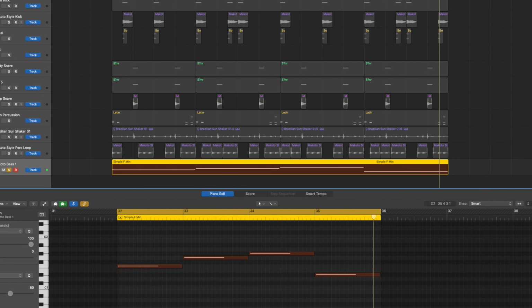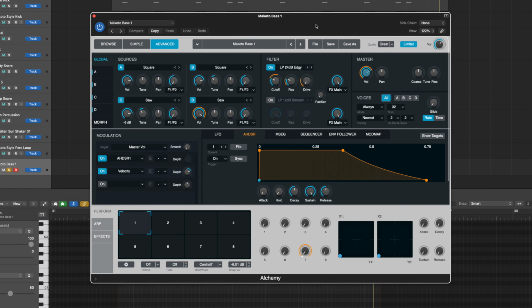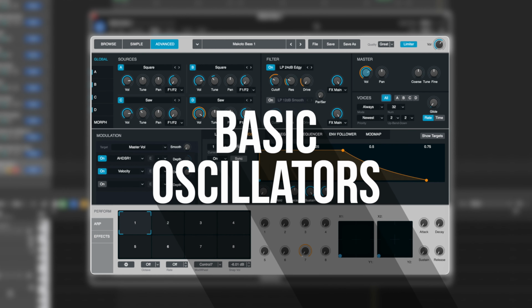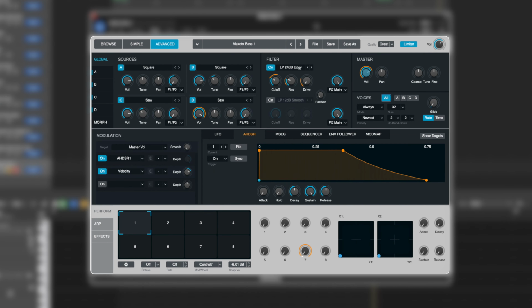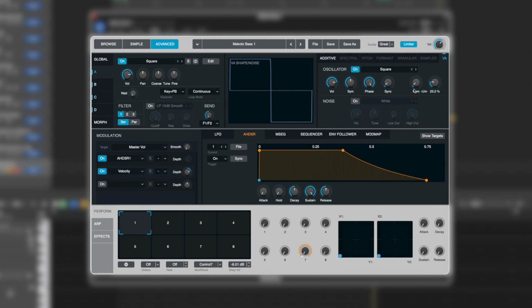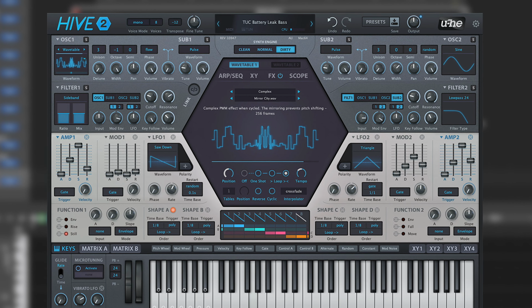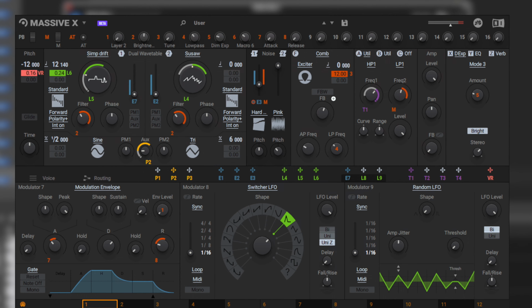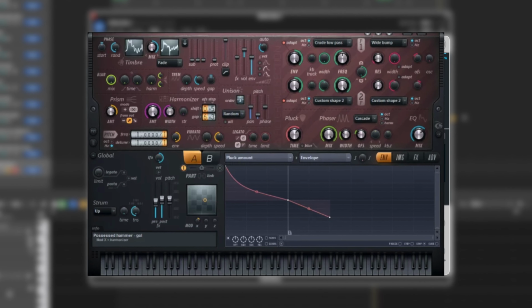All right, so we have used Alchemy, and it's a relatively simple patch. You'll be able to do this in any synth as long as you can choose square waves and saw waves, and you can do unison, adjust the sync of the unison, and have a detune. So something like Hive, Serum will be able to do this, with Massive you'll get something close, Harmor, just about any of those will be able to do it for you.